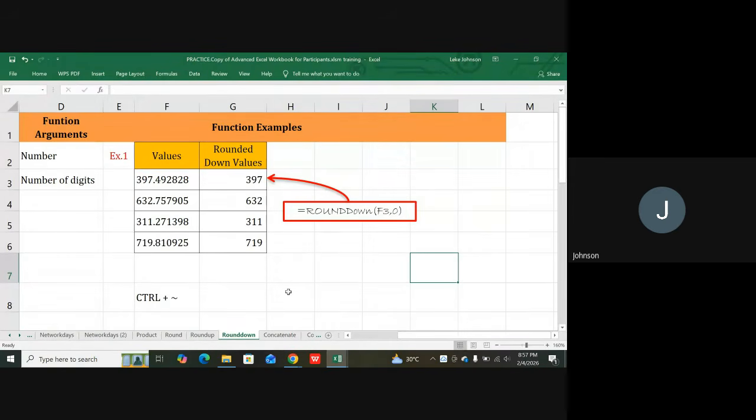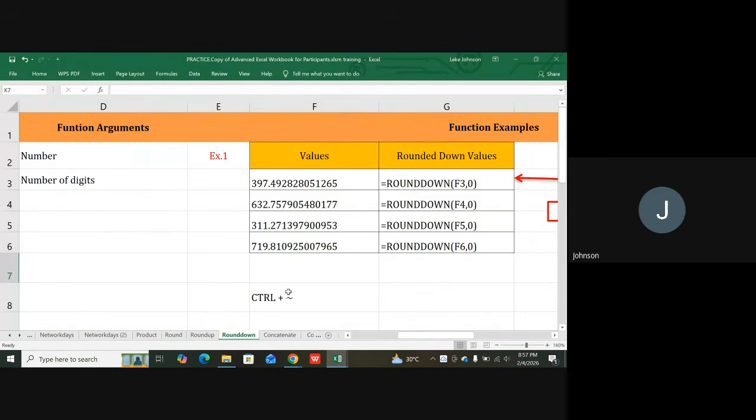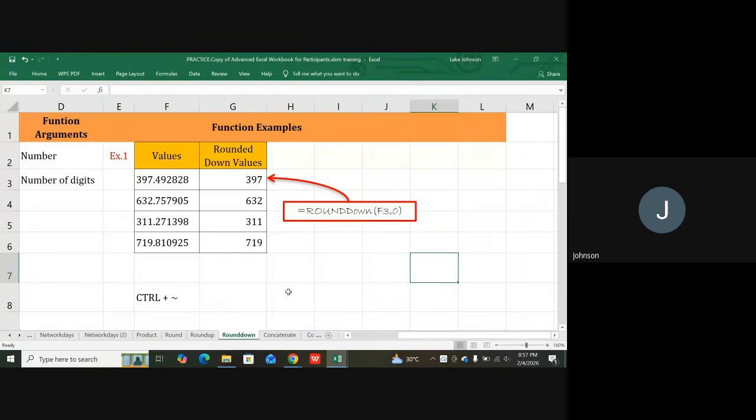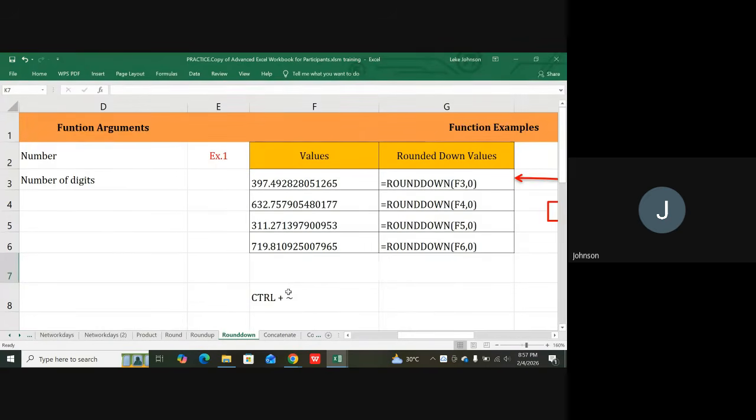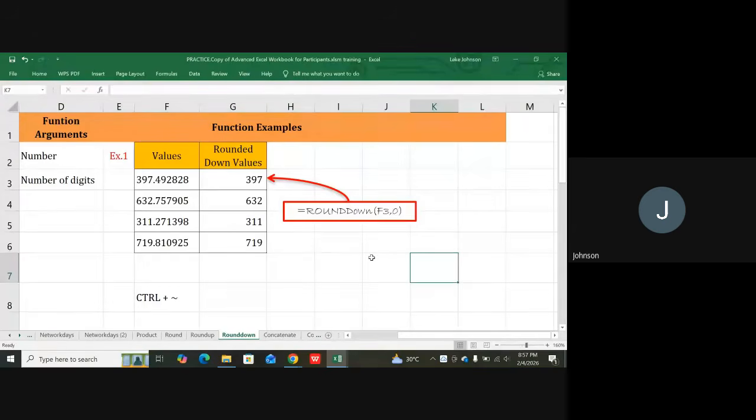Okay, imagine you just press Ctrl tilde like this, or you send your report to your Oga, and then your Oga does not know Excel. Then while your Oga was working on it, he mistakenly pressed Ctrl tilde by accident. He calls you now and says, what's wrong? What's this thing you sent me now? You forget that he was the one that made the mistake that made it happen like that. You just say, boss, what is this thing you sent me now? Why is it showing like this? Okay, so that's that.